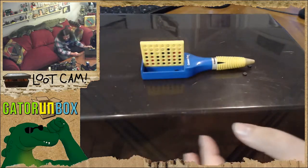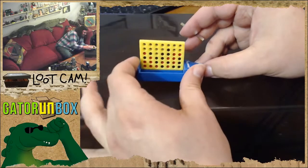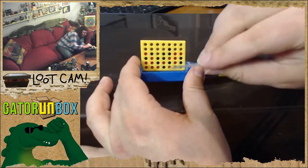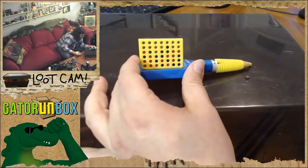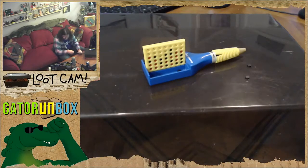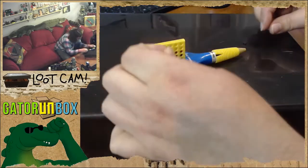Okay, in case y'all missed it, or it's hard to see. Hang on, let me tilt it up a little bit. He got a diagonal right here, right? Yeah. Right where that little piece of metal is. That's where he won from. I should have paid more attention. I was doing the damn Twitch thing. Let me put these pieces in there.